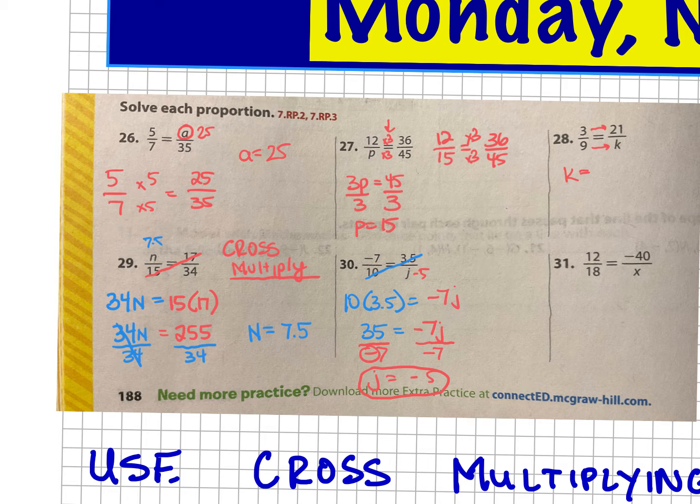So this last one I'm not going to do for you, but I will draw in the cross so you know which ones are supposed to multiply together. Don't forget the negative. See if you can figure out what x needed to be by cross multiplying. So you're going to multiply them together. Then you're just going to divide by that other thing that the variable's with. Okay.